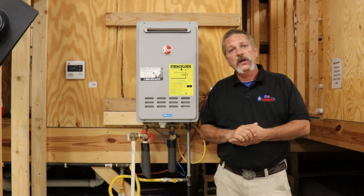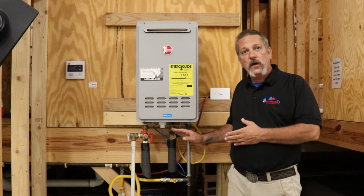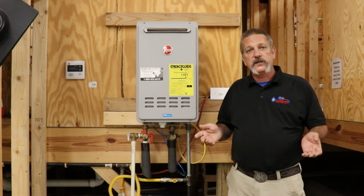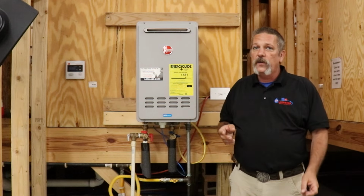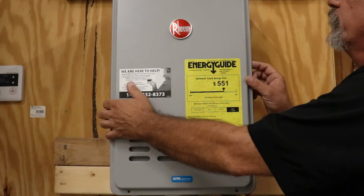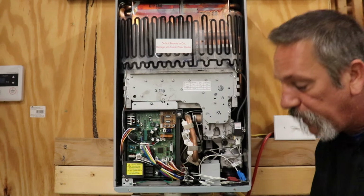I got asked earlier this week, how come you guys don't turn your valves on and test your water heater at install? Well, there's a reason for that, and to explain it, I want to show you some things inside this water heater. Let's take this cover off. I went ahead and pulled the screws out of it, so this will go by faster.